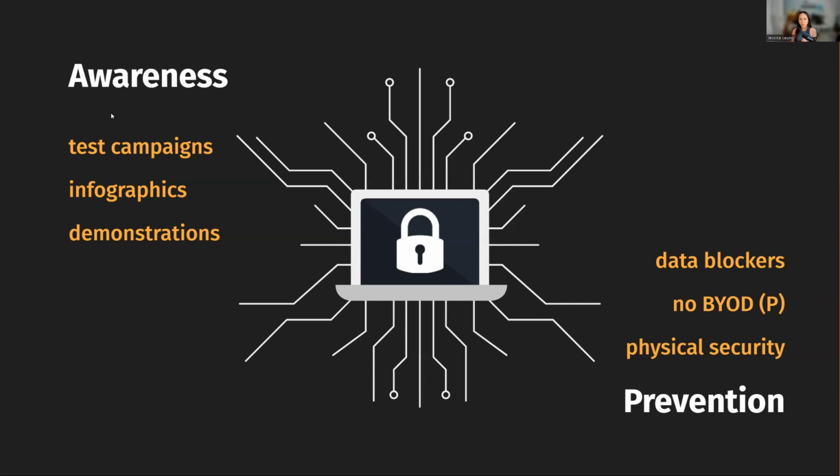Finally, physical security, making sure you have a good understanding of who has access to your physical environment, your physical office or school, for example, or classroom, because for this attack to work, the attacker has to be within 10 feet for the signal to go through and for them to successfully exploit this. So if you just don't have random strangers or people with malicious intent within your proximity, that should be the best way to mitigate against this kind of attack.